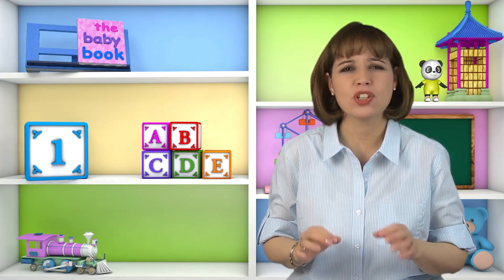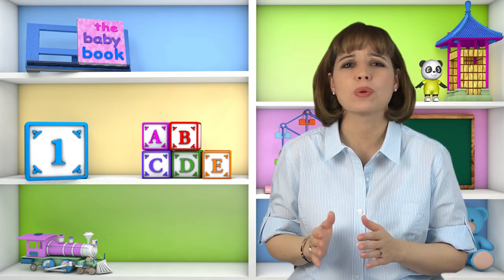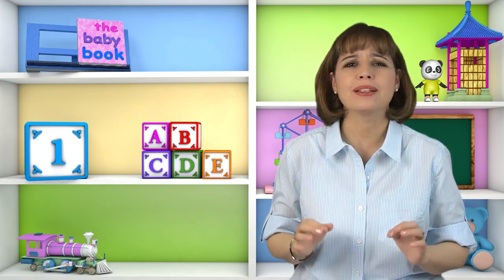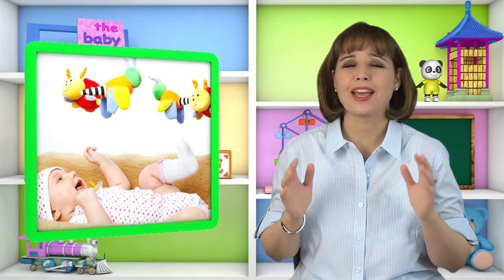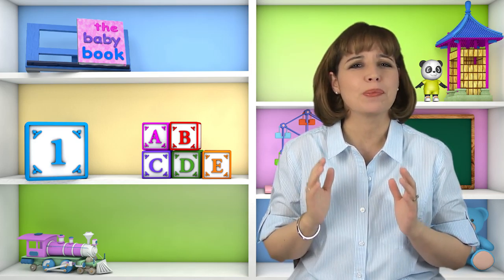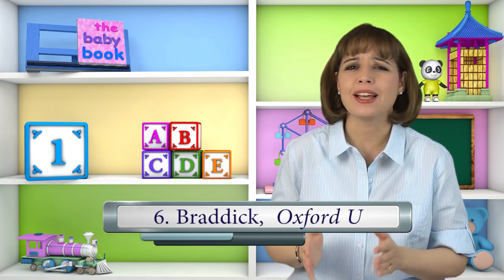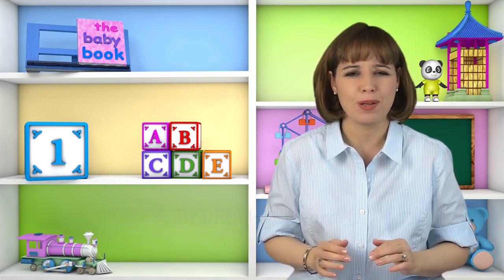To help stimulate your baby's vision, decorate her room with bright, cheerful colors. Include artwork and furnishings with contrasting colors and shapes. Also, hang a brightly colored mobile above or near her crib, making sure it has a variety of colors and shapes — high contrast and bold colors are preferred. Keep objects separate, as side-to-side movement of both objects and people will catch your baby's attention much better than up-and-down motions. This side-to-side motion will also draw your baby's attention better than any motionless objects.